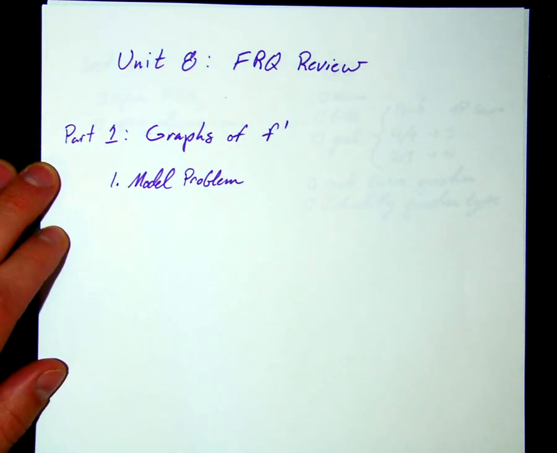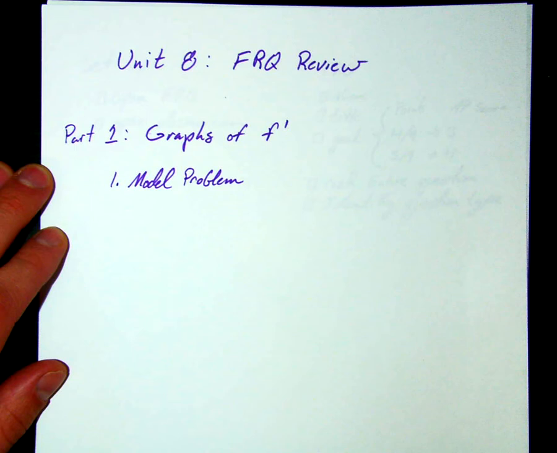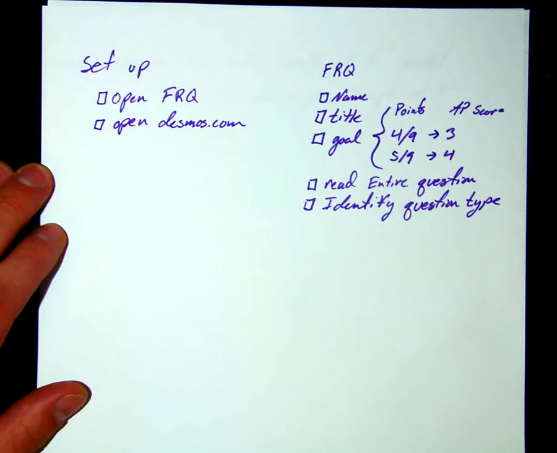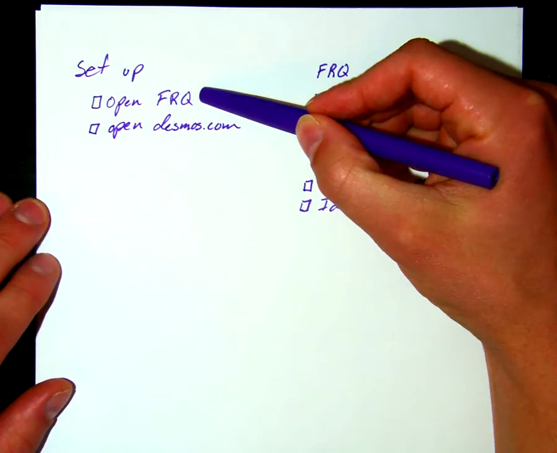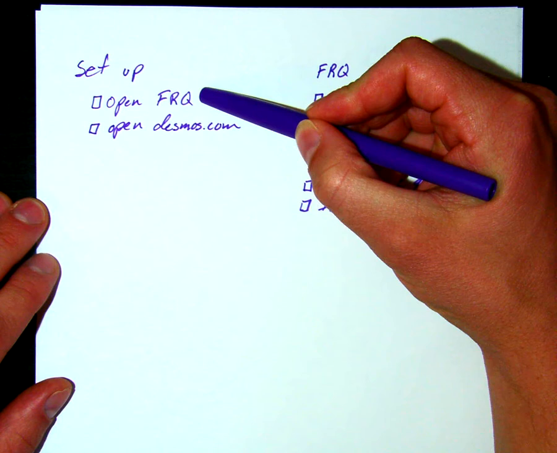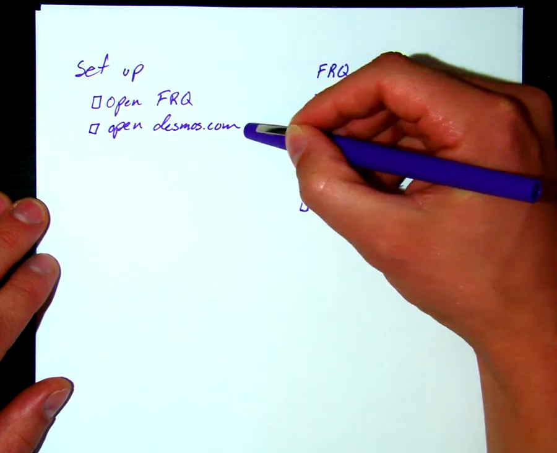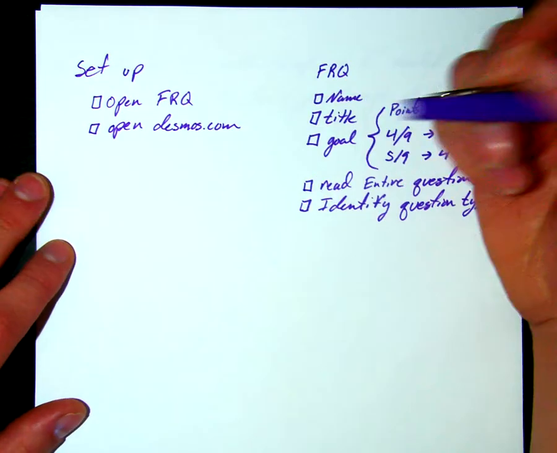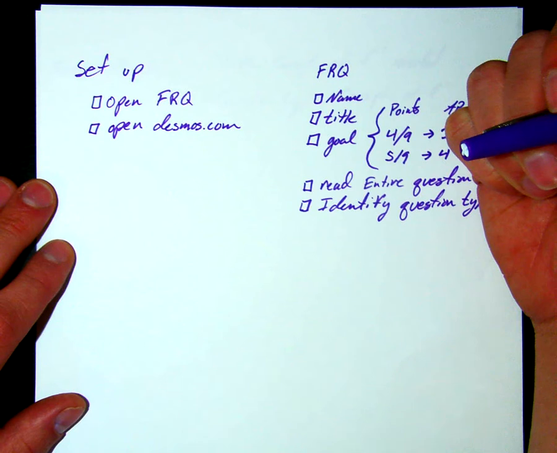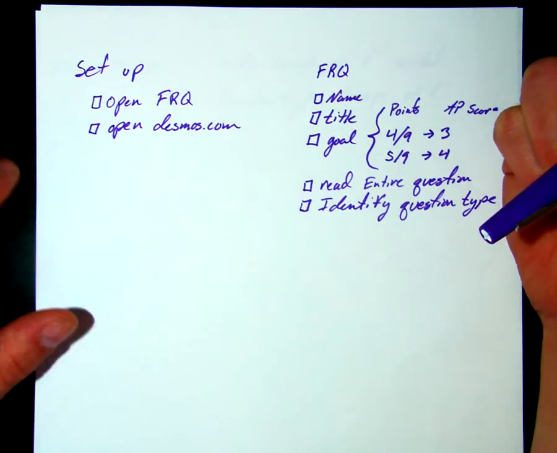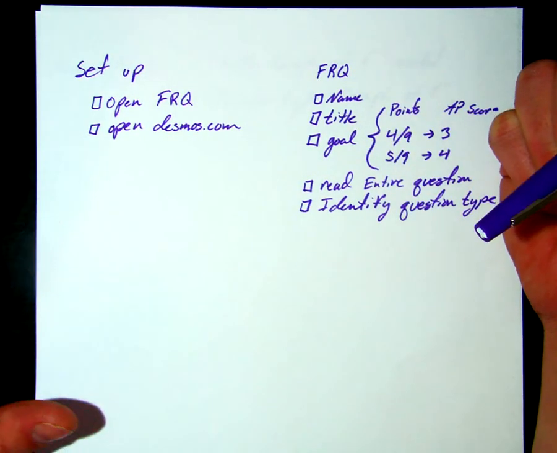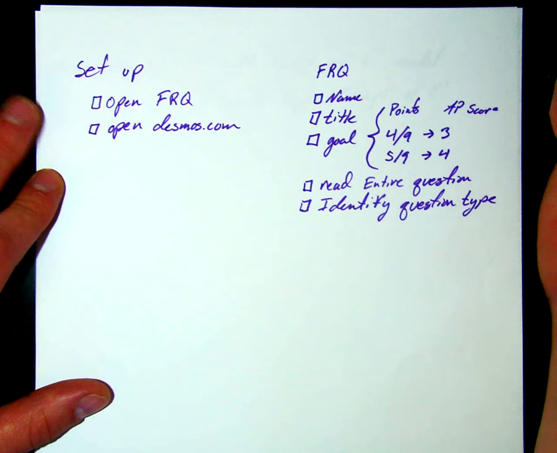If you need to pause a video to make a table of contents, you may do so now, but I'm going to keep moving. All right, anytime we do a FRQ, there's going to be a couple of things. I want you to open the FRQ on your computer so that you can look at it while you're doing this. Also open Desmos.com. I'm going to be able to show you the FRQ, but I'm going to be referencing it throughout, and it might be helpful to have these things open. If you need to pause the video and do those things, that would be fine.